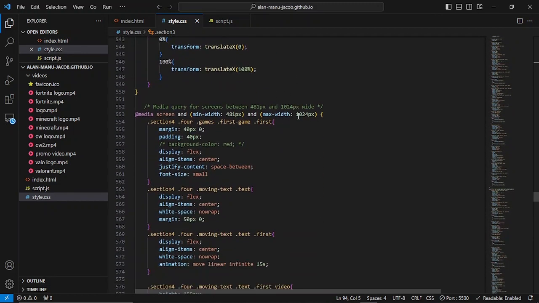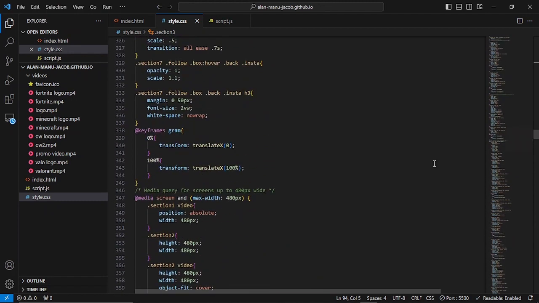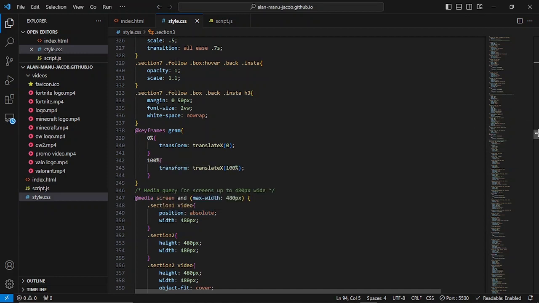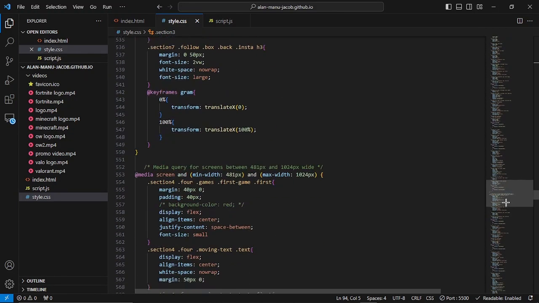This is the media queries for screens with the minimum width of 481 px. Above this, which I forgot to include, was the media query for screens with a max width of 480 pixels wide, which is the viewport width of a phone, of a mobile device, and this is the viewport width of a tablet slash a small laptop.